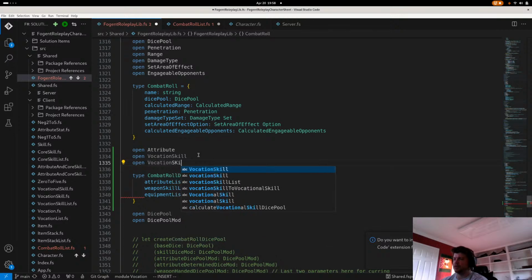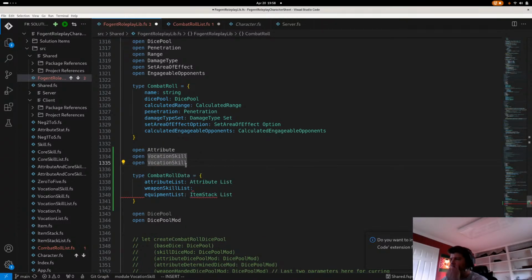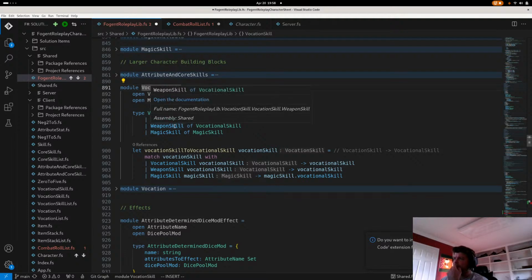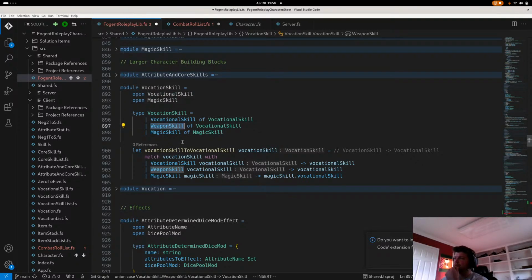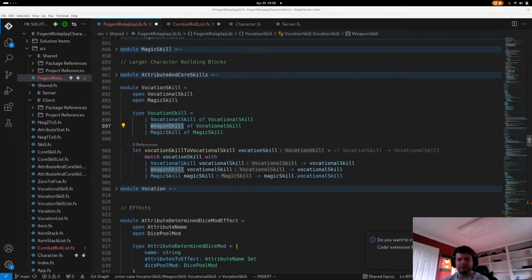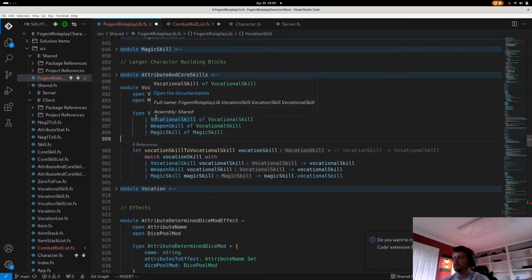if I open vocation skill here, this is an F# question. With my weapon skill here, I'm a little bit worried because I'm using the type here.